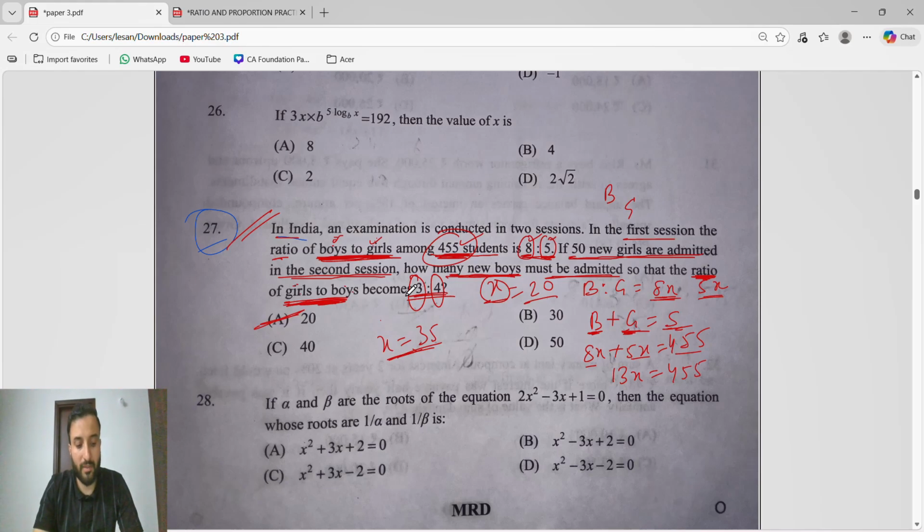So guys, this is the end of ratio and proportion. Today is the 11th. On the morning of the 13th I will send you 25 to 30 questions, and on the afternoon of the 13th I will upload the answers to those questions. You will just see and solve them. If any problem is there, you can ask me.